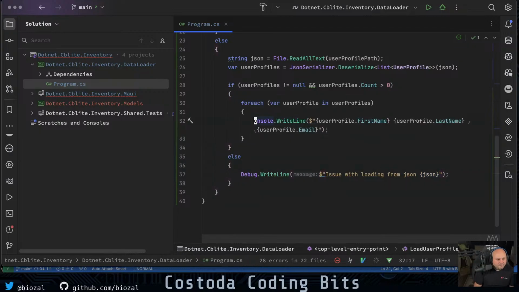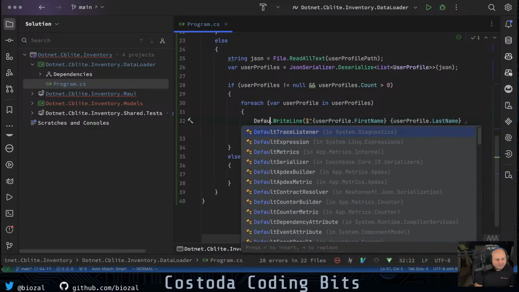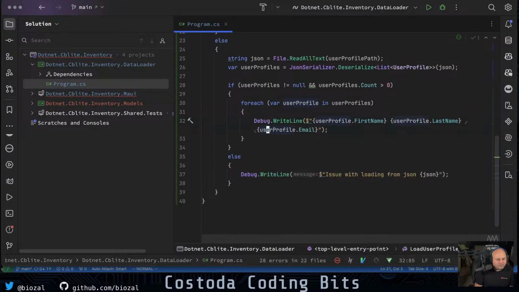So this will also be a debug. We only want to debug. We don't want to show this stuff if we're not debugging.